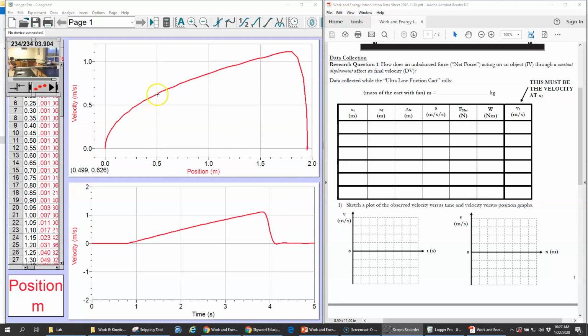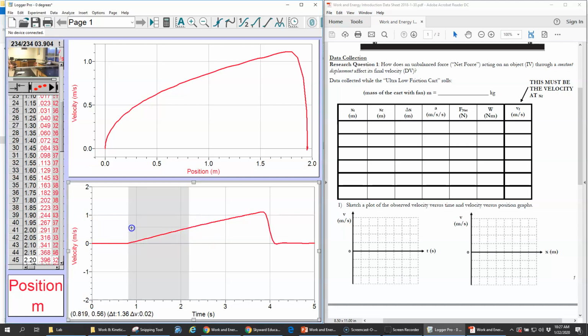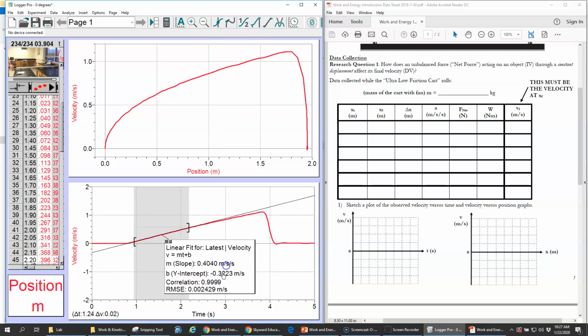Now at 0.5, it looks like the velocity, and I don't have to get this exactly right, but it looks like the velocity is about 0.6 or 0.7. So 0.6 or 0.7 would be about here. And so I'm just going to take the slope of that line right there. So I have the slope, and that's going to give me the acceleration that's going in there. I'm going to calculate the net force, and I'll show how to do that in a minute. And then we're going to calculate the work, and I'll show you how to do that. Now what we will need right here is the final velocity. The final velocity, what we mean is what's the final velocity once this displacement has occurred.